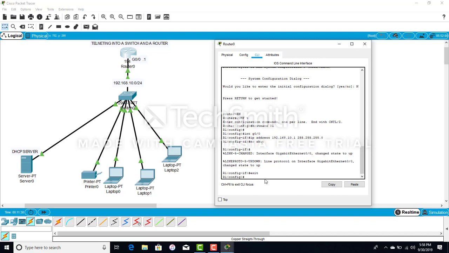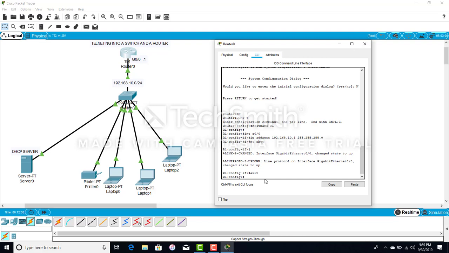Everything you're doing, all the configurations that affect the router itself, has to be in global configuration mode. You don't want to be in interface configuration mode where the commands affect only that individual interface. You want all these commands affecting the whole router.